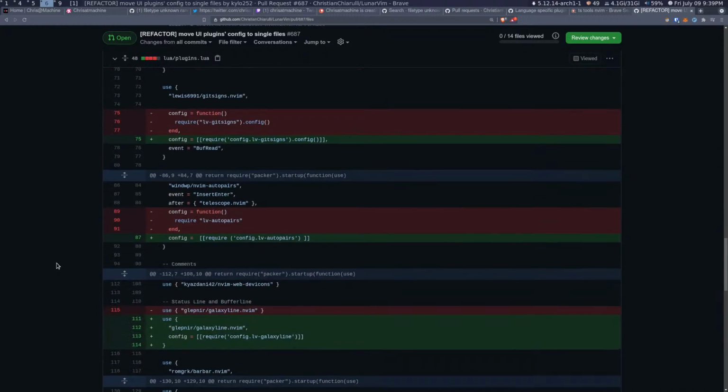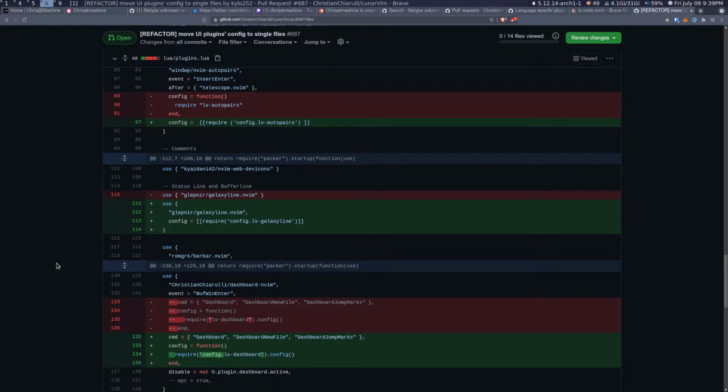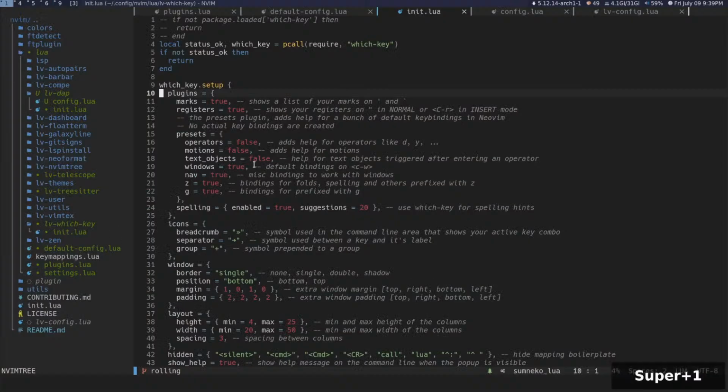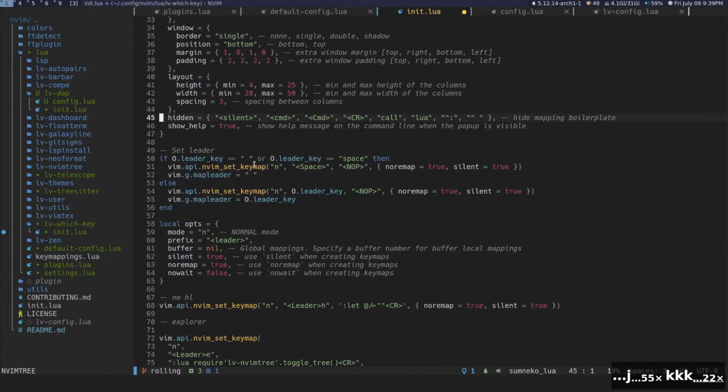Like, I see what your point would have been before this refactor. One second. Let's do which key really fast, and then I really wanted to get to formatter.nvim.